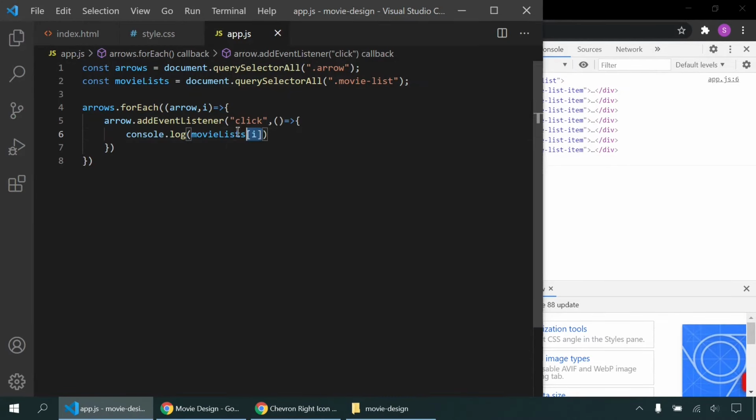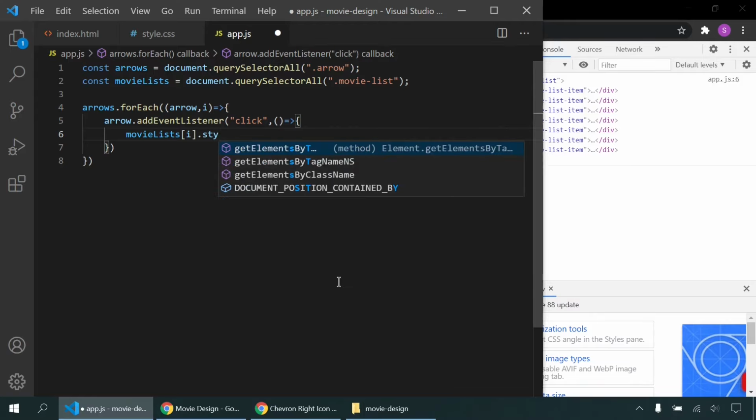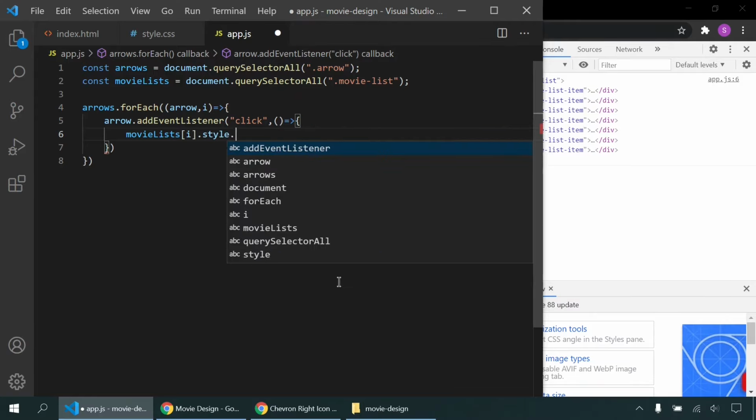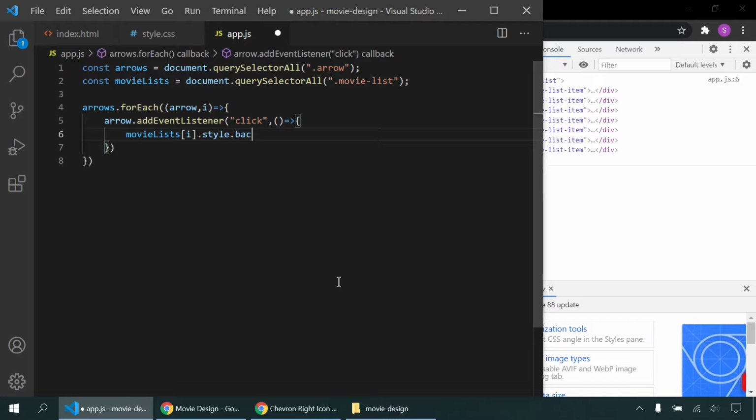So I can use this item. I will come here and say style. I can say everything here. Let's try background color. And equals, let's say, red.